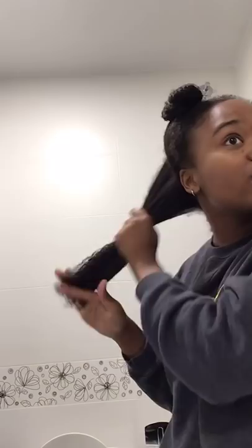Hey guys, so I'm just refreshing my hair. I'm not really doing any particular style. I just recently washed my hair and then I only put it in a bun, so it just needs to be refreshed, like the curls. So we go from this to moisturize.